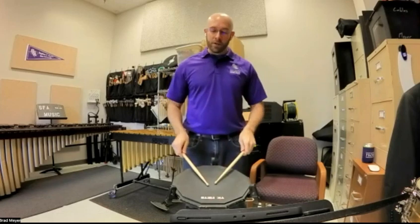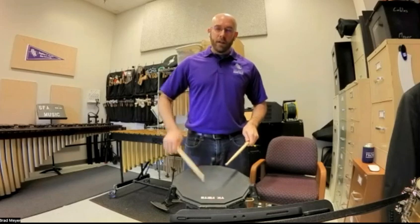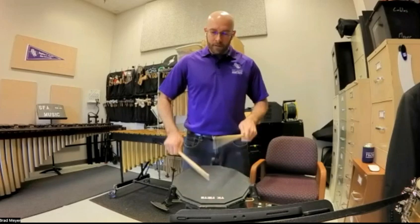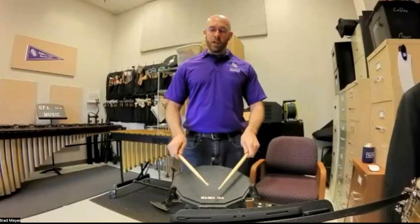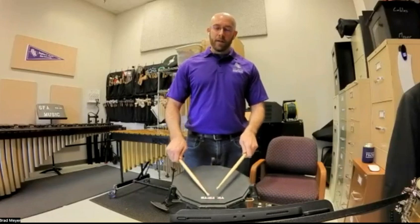So for loud rolls, we're going to think fast arm, but 3 or 4 bounces, and that'll sound like this. For softer rolls, we're going to think slower arm speed, but more bounces per hand, and that'll sound like this.